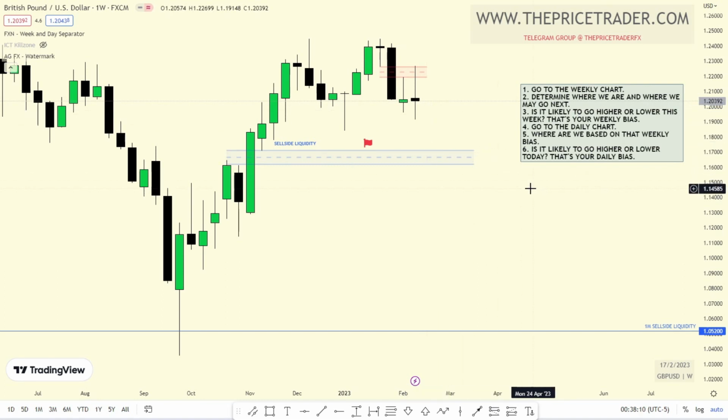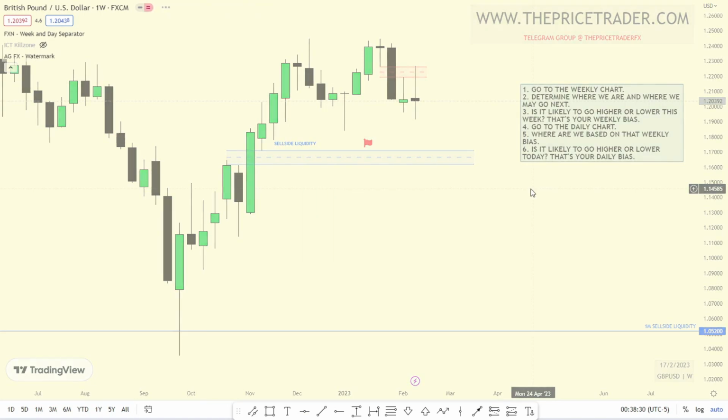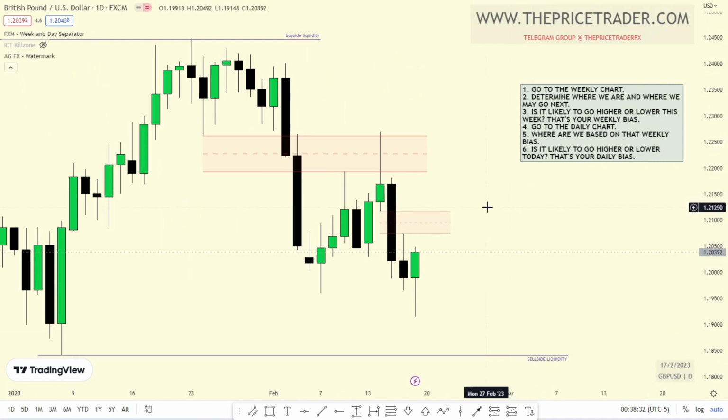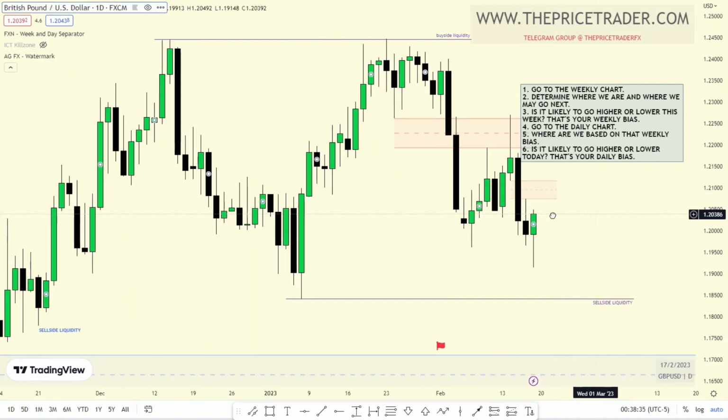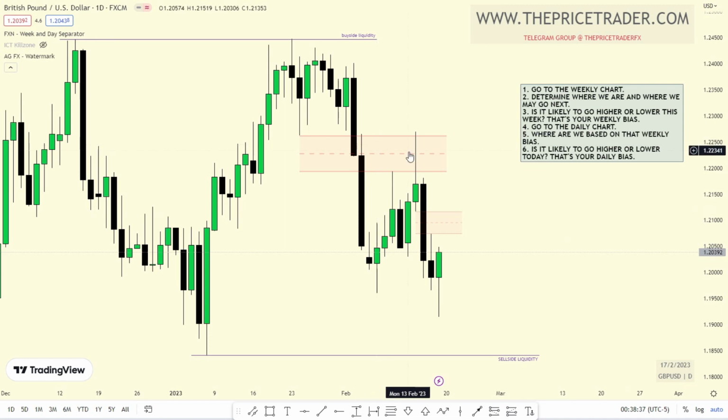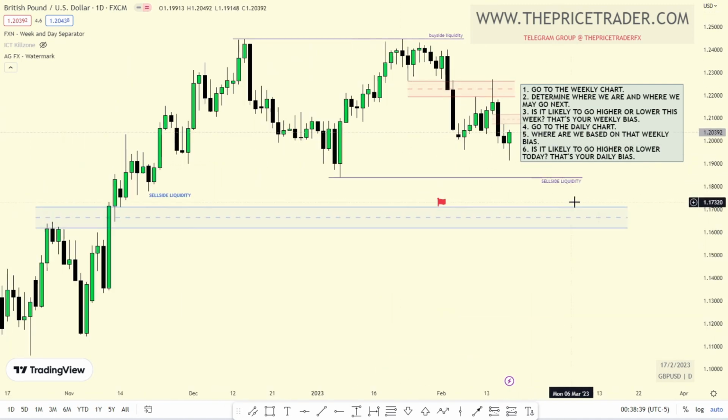You now drop to the daily chart. We're looking now. Be mindful that I've started from the weekly chart because this is what dictates the daily bias. This is what dictates what the daily chart will be doing. So once you have this, now drop to the daily chart, so that we can see exactly how we can determine our daily bias. So we are in the daily chart, and as you can see, this is that weekly imbalance that we already outlined.